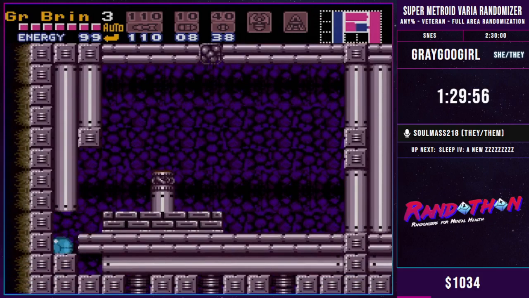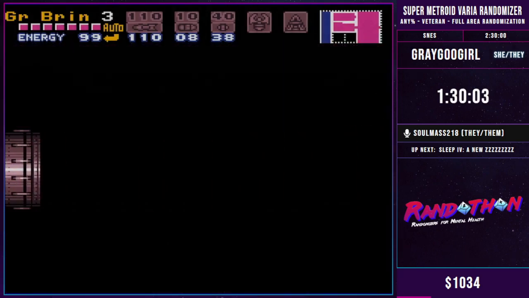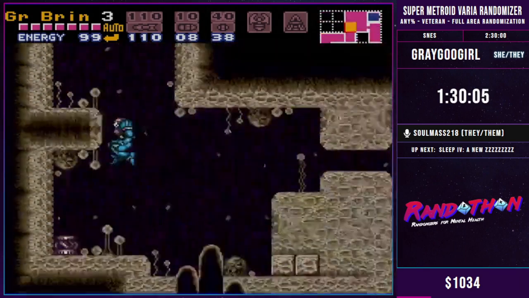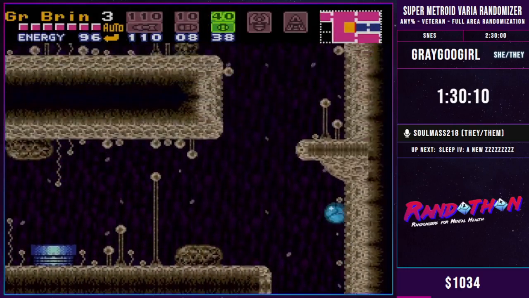All right, so let's do Spore Spawn's room. The back way into Spore Spawn room, because that's straightforward and easy. Usually one of the first things I check, because supers are usually a dime a dozen.